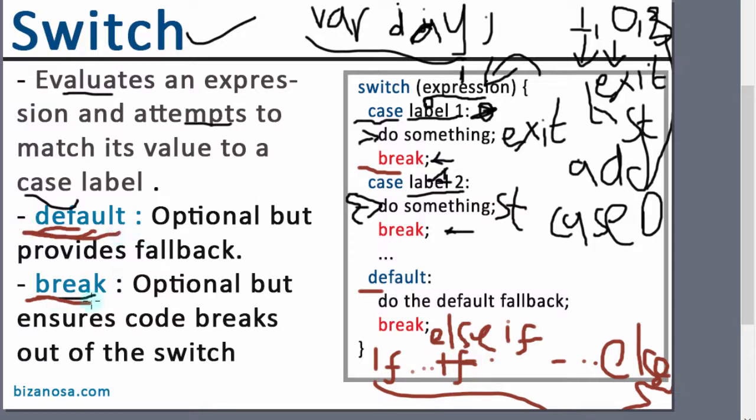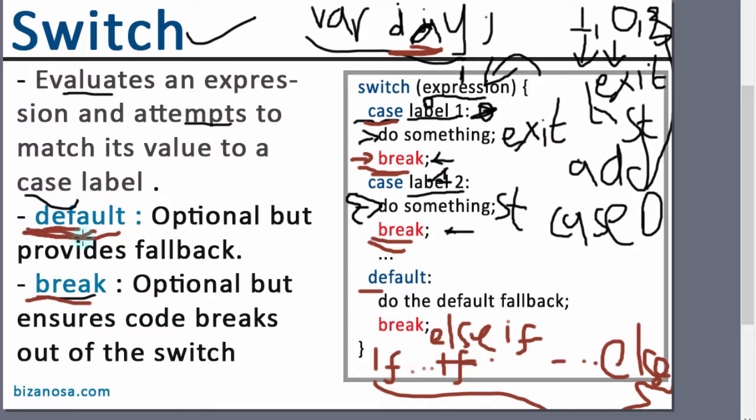Now let's talk about the break. The break is optional, but it is here to ensure that once you have matched whatever you're matching here to a certain case, the break will ensure that it breaks out of the switch completely, because only one can be right. So as soon as it hits the one which is right, it will exit out of the switch statement, and that is a function of the break. So if you forget to put this, all of them are going to get run until they hit a break. And you're going to see this in examples. We are going to remove the break and just see what happens.